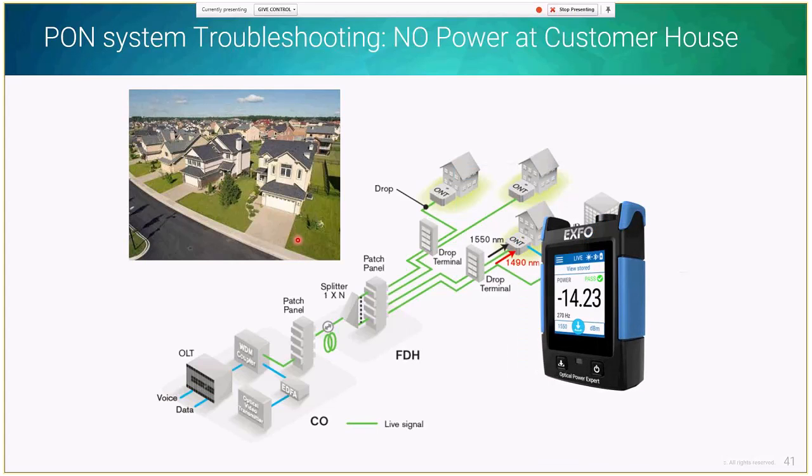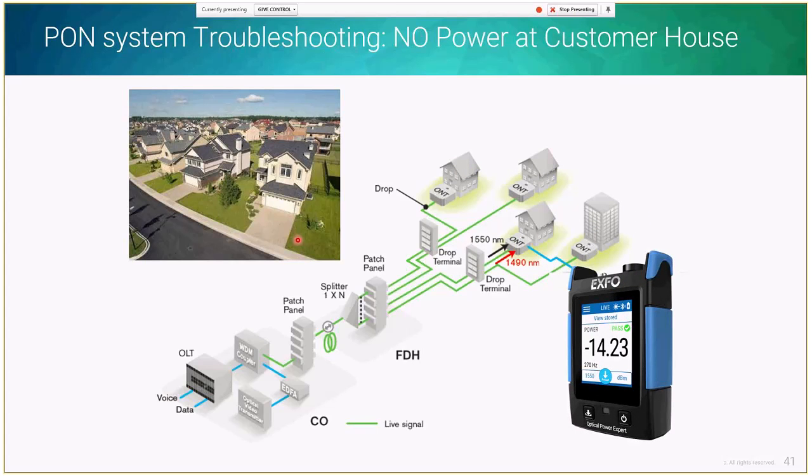So the optical power expert one is our newest power meter. It's a power meter which is very compact, very small. I have it here one. I will show you how it looks like, how it feels like to have it in the hand. So just you could see how small it is and how compact, and as well really nice bright LCD we can use outside and in dark places as well. But what are the challenges of using a power meter when we're troubleshooting a PON network?